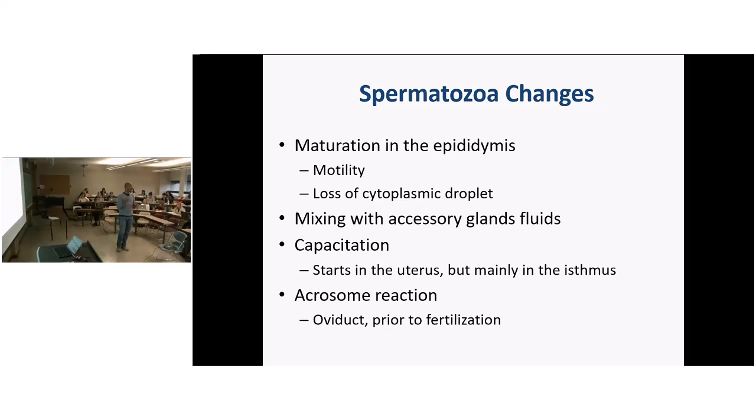So what the body does is, in 15 minutes, it goes with the flow, the contractions of the female tract, and is deposited at some point in the oviduct and stays there. By the time it is in the oviduct, they have a kind of hypomotility. During capacitation, they're not moving a lot. And then after ovulation occurs, they have the right stimulus to start going into what we call a hypermotility state.